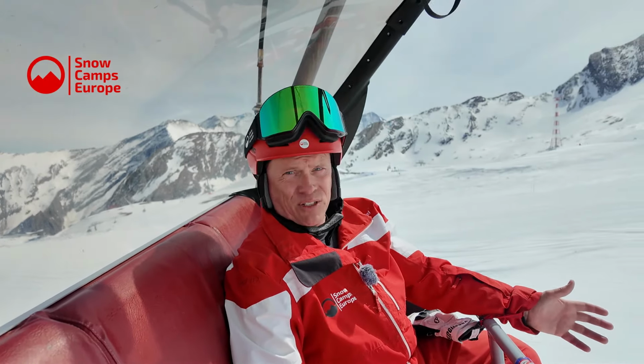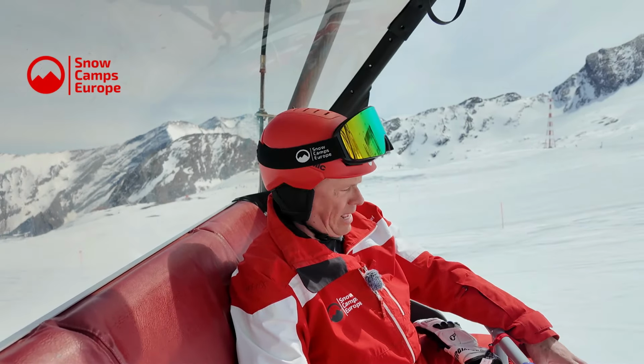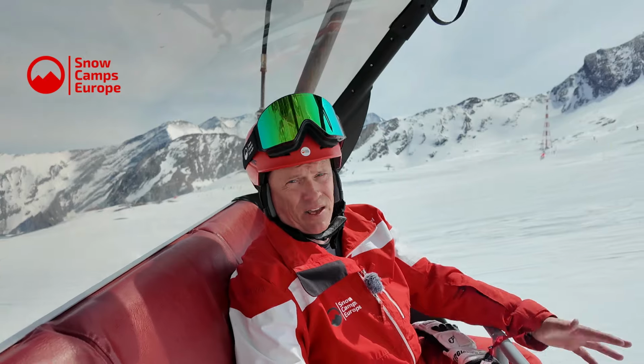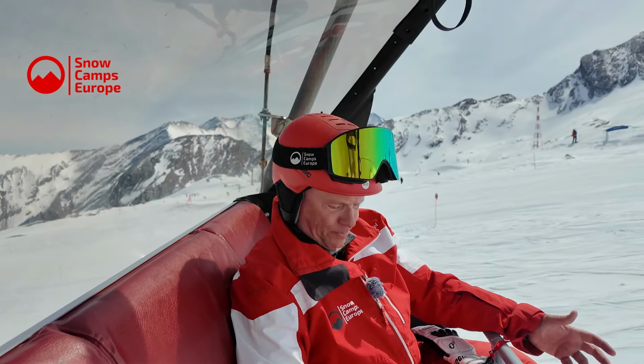Aimed at an advanced skier, level 7 to level 9 on the Fischer Spectrum, so the top end. And again, it's 70% orientated for the piste, 30% orientated for the off-piste. But as you can see, we have been skiing the off-piste today in this very wet, slushy snow.